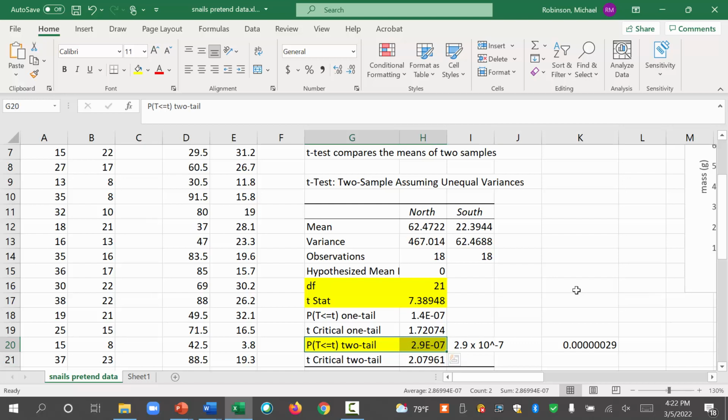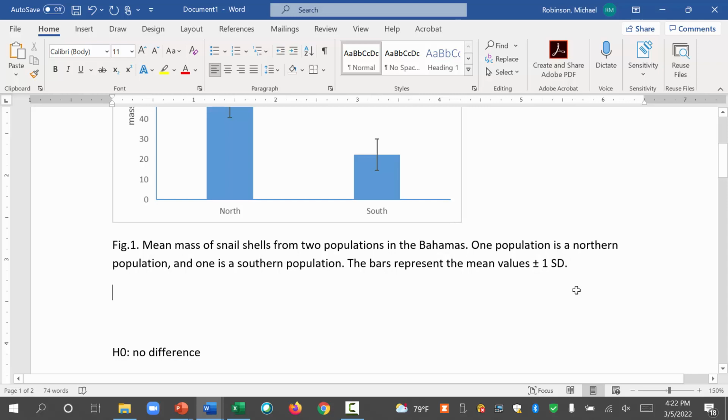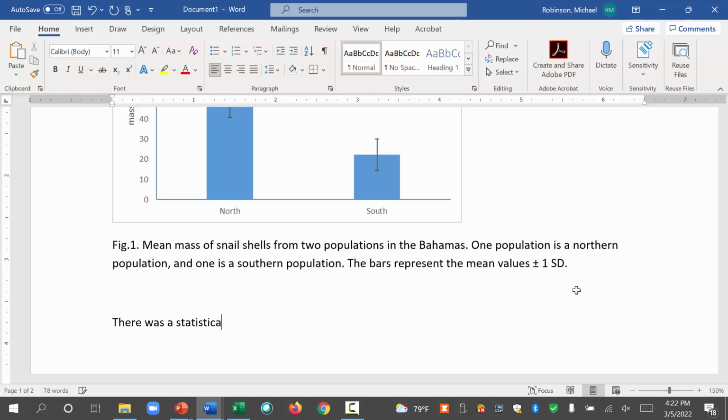All right, so I'm going to report my t-test. I'm going to say there was a statistically significant difference between the means, the mean masses, I'm doing this off the top of my head, of the two populations.